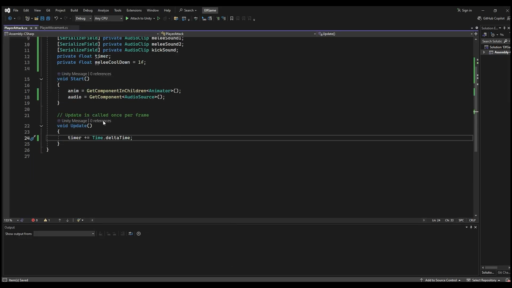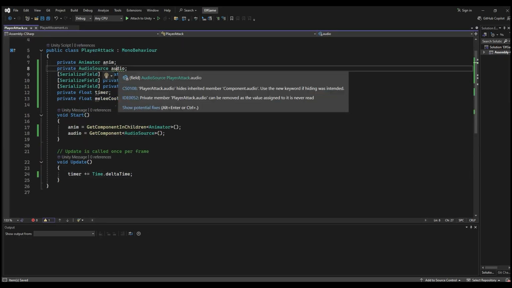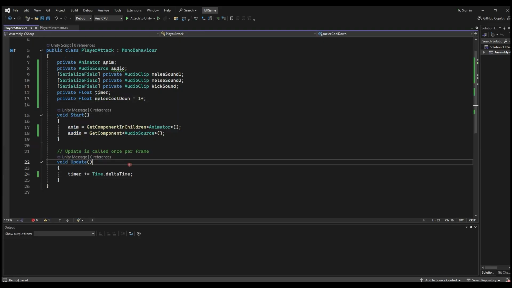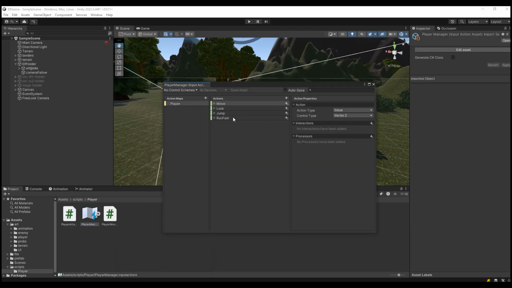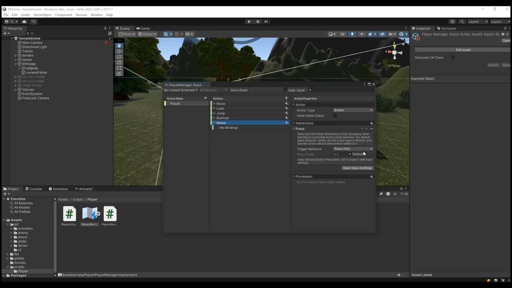And now we need to go here and add the attack action. So I say melee. Yes, it is a type button, and interaction is press only, yes.